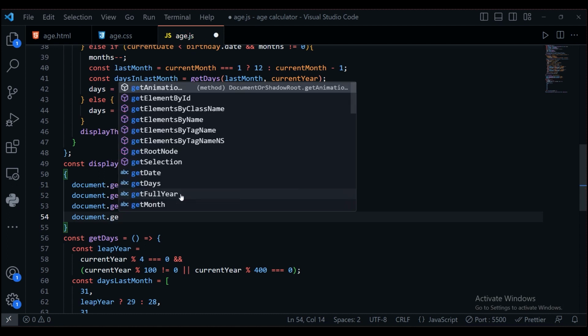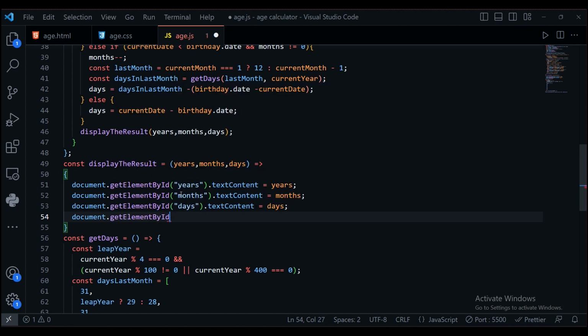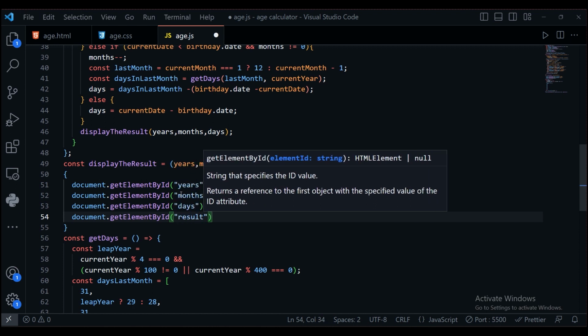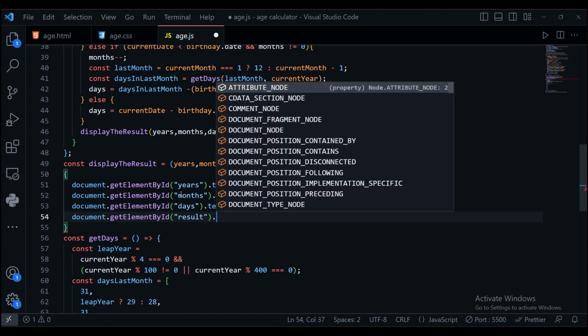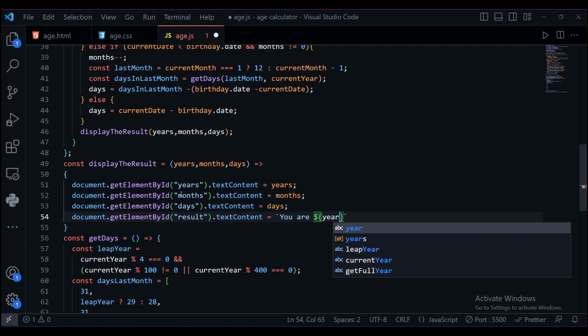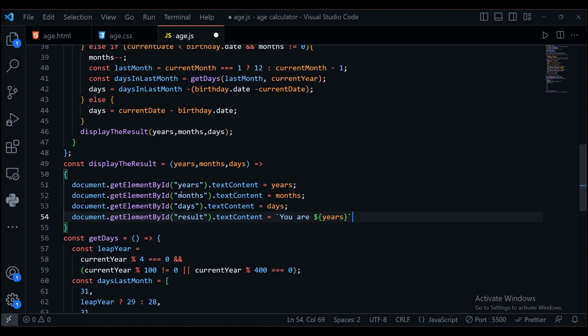Now we want to display the result in output in the form of a string, as we have already given the ID result to the element div. So we will write a string that you are $, curly brackets, years, and again, sorry, we have made a mistake over here.